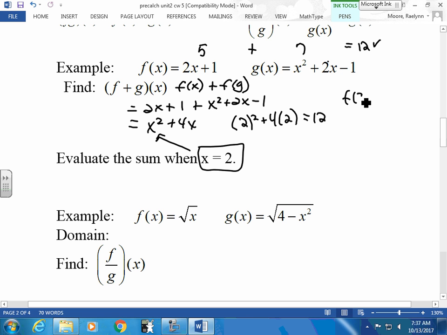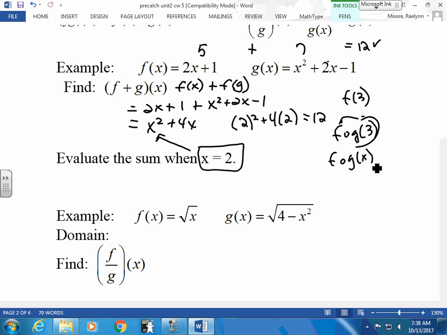If I gave you this, and I said add this to these guys, or if I did this, I remember doing it with the 3, like the composition one. You would do this, and then plug it in here. Then remember finding the equation, and then just plugging 3 into your final equation. Sound familiar at all? Okay. So you can do it like, it's kind of like the composition thing going on here. But we're just going to say add, subtract, multiply, divide.